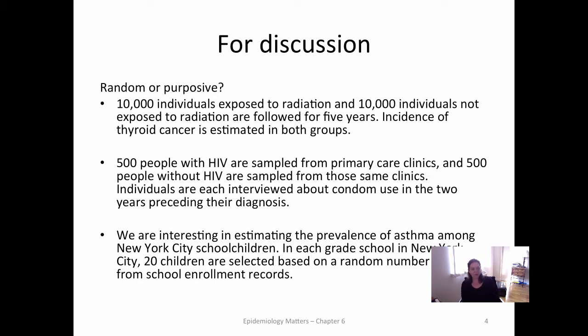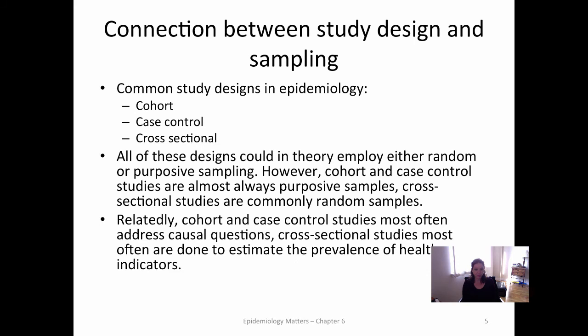And the reason that we would do a random sample is, again, to estimate the prevalence of asthma, or estimate parameters of interest where we want to know the population prevalence. But we don't have enough resources to interview the whole population, so we take a sample. We're not interested in necessarily answering a causal question. We want to estimate parameters from the population within our sample. So that's sampling, independent of study design.